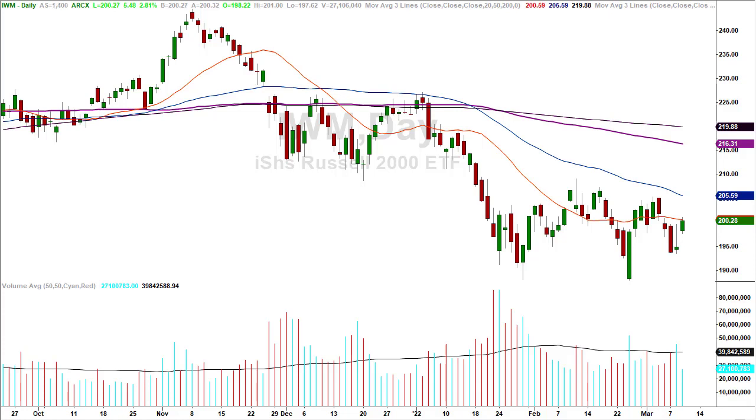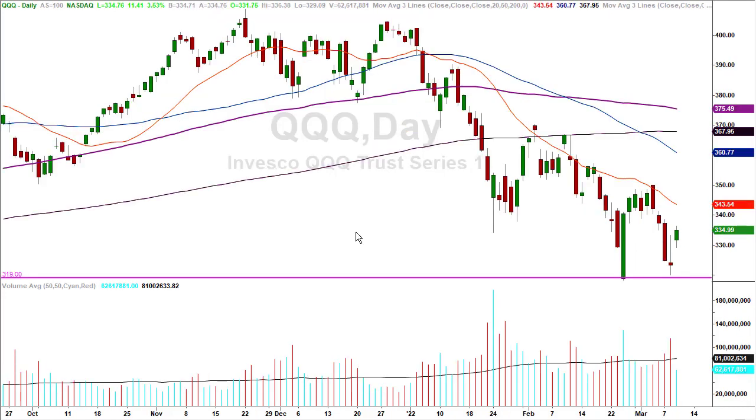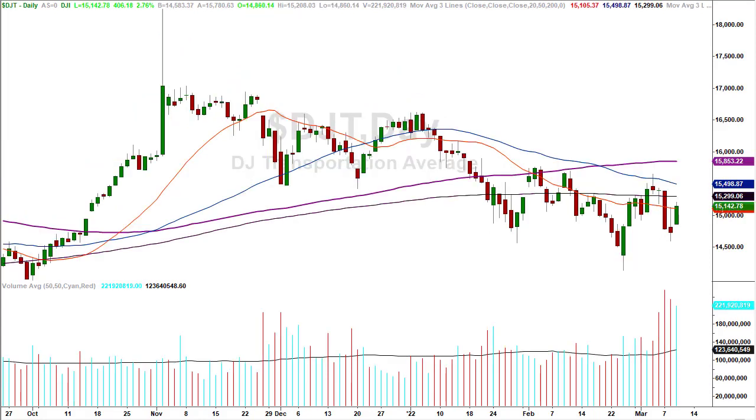What we say over and over again is it's all the same market, so if we're going to have another day like today, everything's going to rally along with it. And if they're going to pull the rug out and open the trap door, everything's going to go down in the abyss together. Same story. Qs were in a different position than the SPY and the IWM, but they're doing the same thing. They're trying to run a test of the most recent breakdown candle high. Same routine. Special teams defense across all markets.